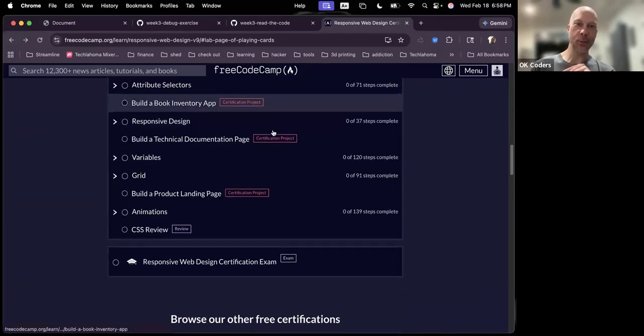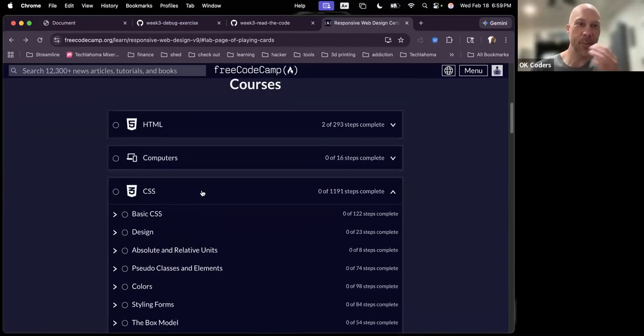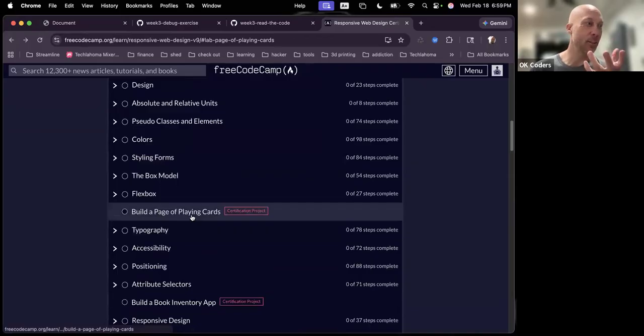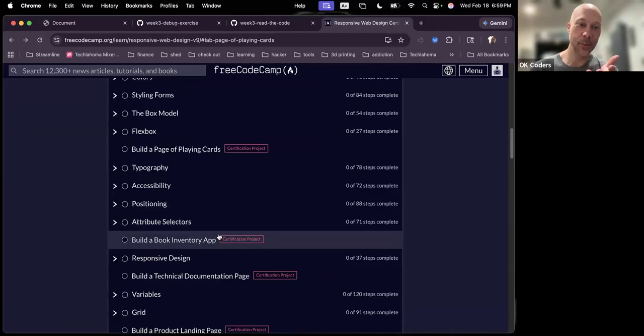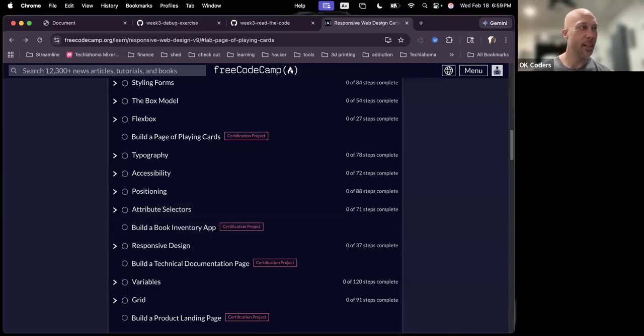Yeah. So these projects are required in order to be able to take the exam and get the actual certificate. So if you have time and you want to deep dive and actually get the certificate, these are good things to do. They're not going to be super quick, they're going to take some time, but it's good. If you plan on making a career out of this, anything you can show that shows what you've done is helpful.